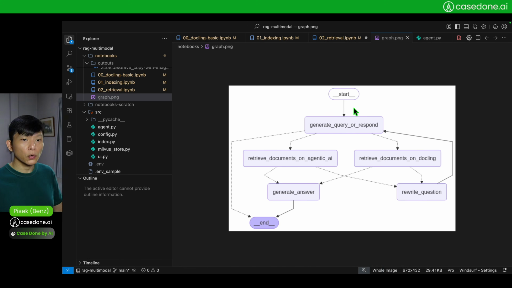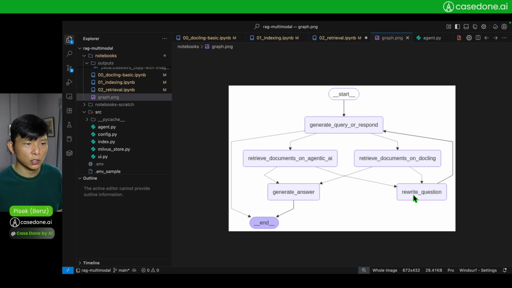And this is what it looks like for LangGraph. When we send human message in, it will go to this node first, and this node will determine whether we should use the retrieval documents for Agentic AI or retrieval documents for Docling AI. Once it has retrieved documents back, it will determine whether it is sufficient to generate an answer.